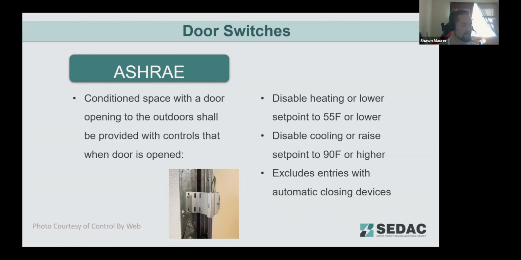What you're looking at here is, again, the example we gave: restaurants with overhead doors and patio spaces. They can open those patios up on mild days to outdoor seating. That's where these door switch controls are primarily used.